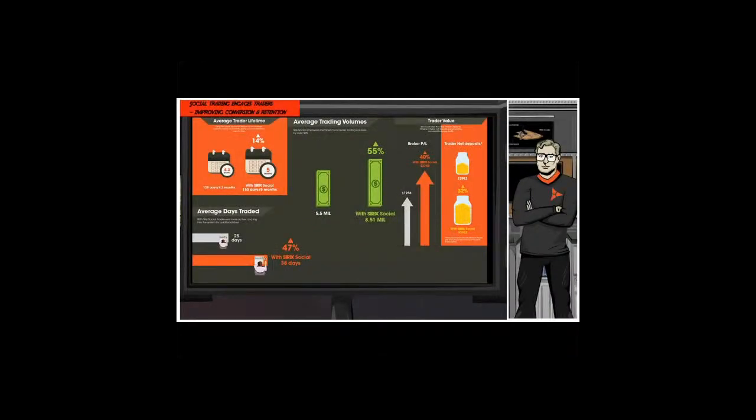Now the P&L on our social network is very good because it also accounts for open positions. Now a lot of social trading doesn't, so it could be misleading. So if I'm 80% in profit, that also accounts for my open positions. If it doesn't, and my losing positions are 100% in loss, that affects my numbers. So it's very important to be transparent. So what we did is we got numbers from our existing brokers and we asked them, how does it help?